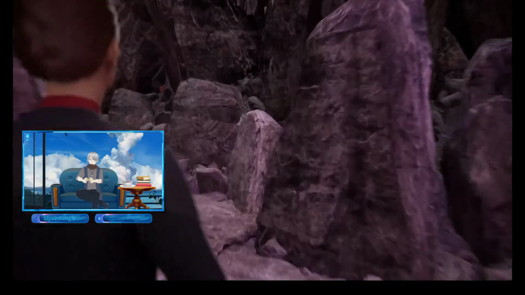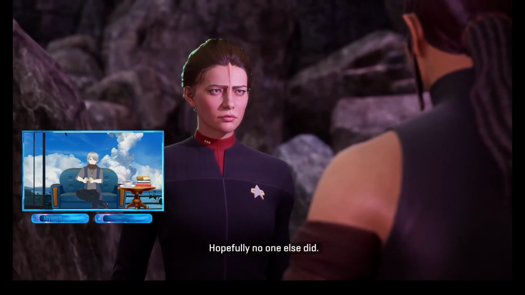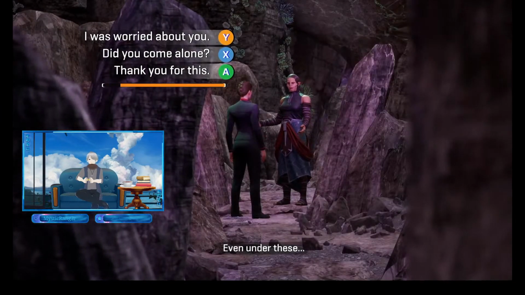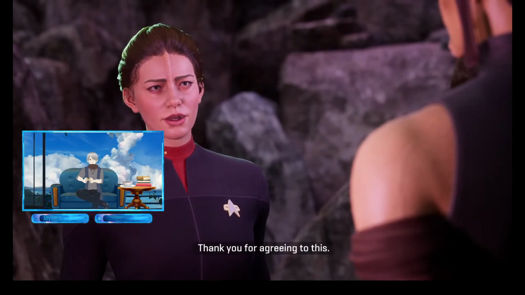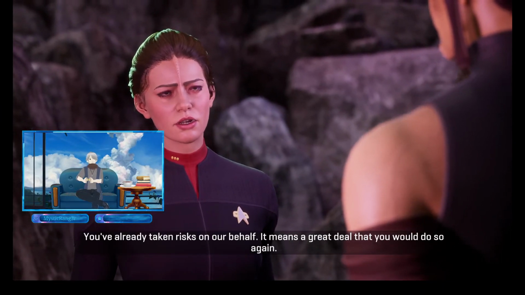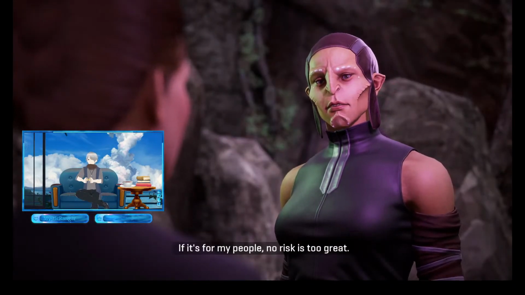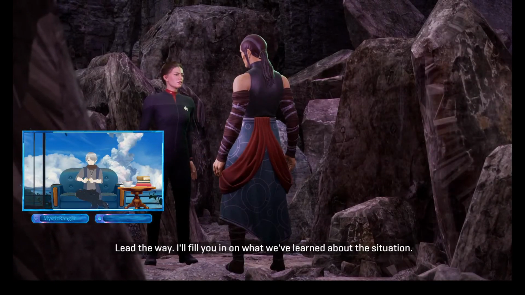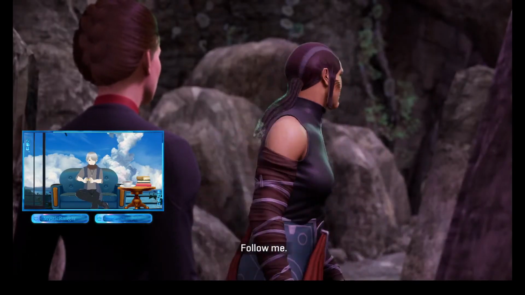Alright, so. I saw your shuttle take off. Hopefully no one else did. It's good to see you, even under these unfortunate circumstances. Thank you for agreeing to this. You've already taken risks on our behalf. It means a great deal that you would do so again. If it's for my people, no risk is too great. Lead the way. I'll fill you in on what we've learned about the situation. Follow me.